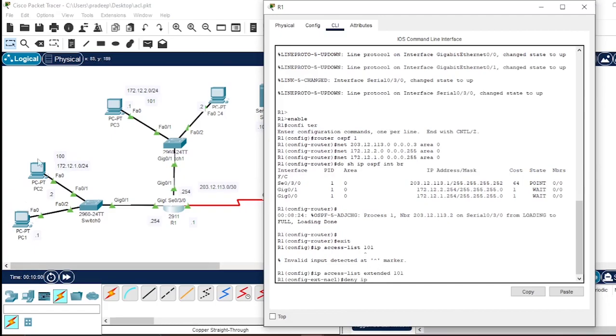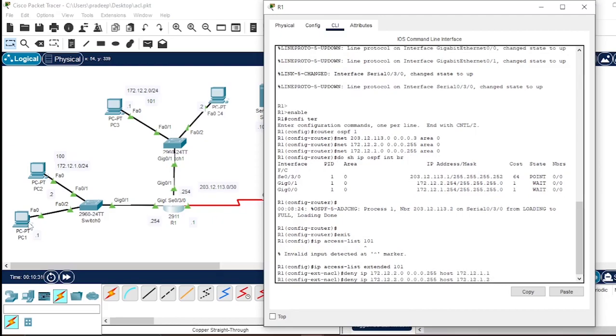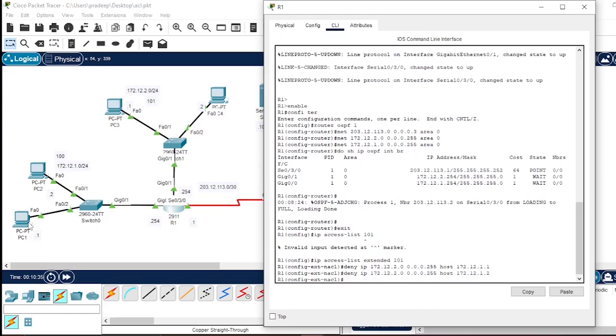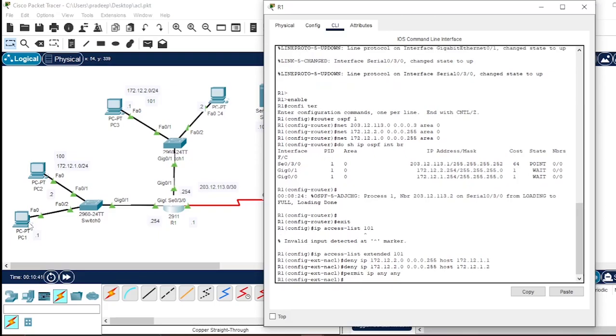This network can't access this network's PCs, therefore I type this network address 172.12.2.0 and the wildcard mask, and the host PC1 address 172.12.1.1, and next permit ip any any. Okay, do show access-list.